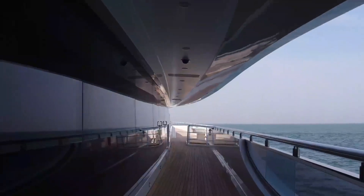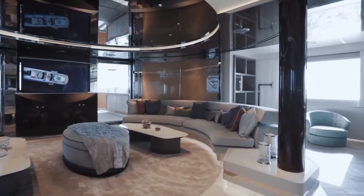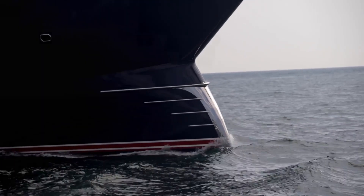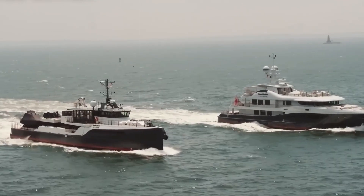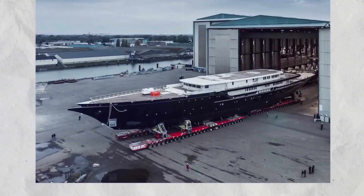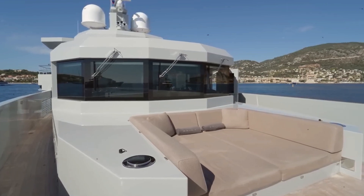For example, the Y721 can accommodate only 18 guests in a mega-luxurious setting. The yacht features one master bedroom, two VIP suites, and several double guest cabins. Bezos' biggest sacrifice was that his new yacht has only a heliport, a pool, and a small cinema — we all have to make sacrifices to save the planet. He also bought several smaller yachts and a dedicated service yacht. Even if the service yacht is inferior to the Flying Fox and the Y721, it is far better equipped than most other yachts in the world and still has its own heliport.